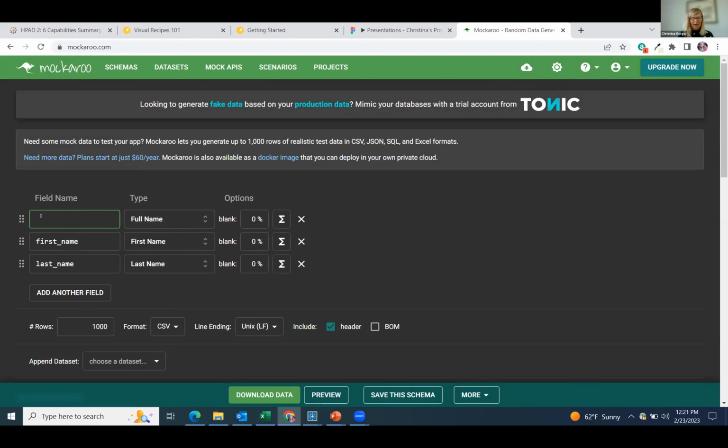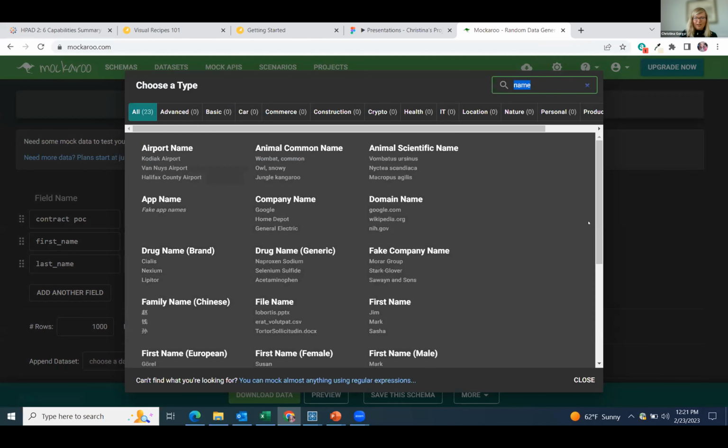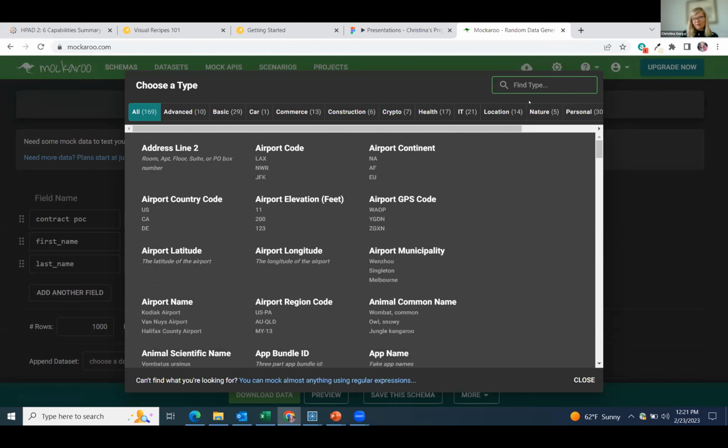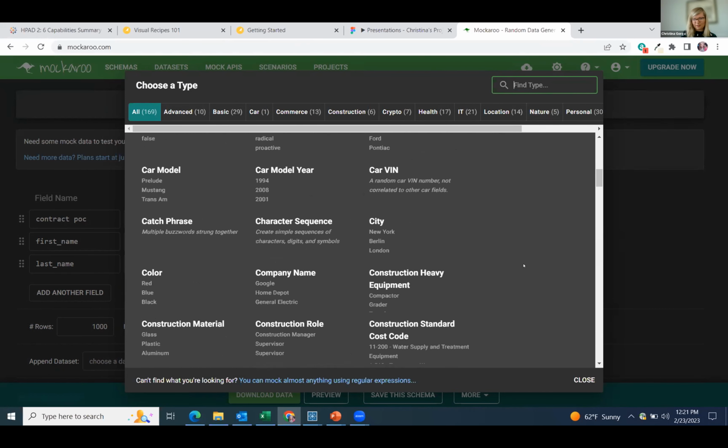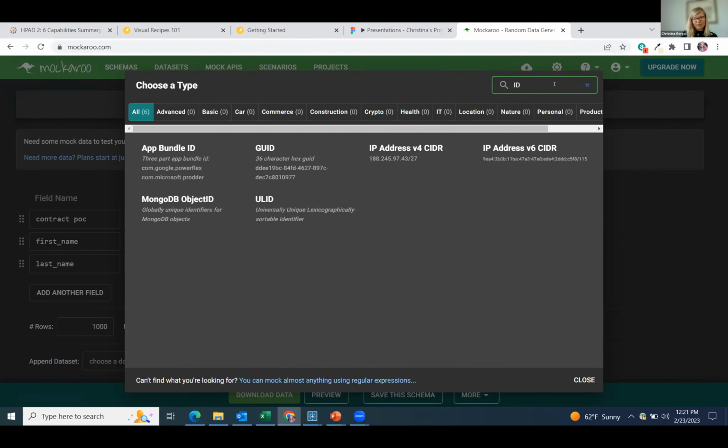So I may say contract POC or something like that, just so that it looks realistic to what I might be seeing in the actual data. And right now it says first name and last name, but maybe, for example, here, I'm going to X out of that. Maybe I want to have some form of another ID that I already brought into the data. Maybe I just want to go into selecting ID.